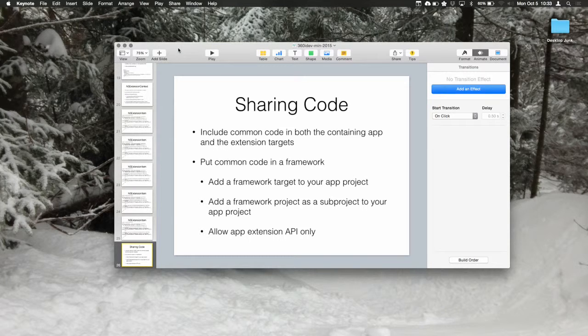So don't do like I did. I spent about 4 days trying to take an embedded framework and make it so that I could distribute it across the board. And it's not that easy. It is doable. People that do Hockey SDK, again, but theirs is not an embedded framework. It's statically linked. But it is possible to write an SDK that can be used and distributed as the framework only.